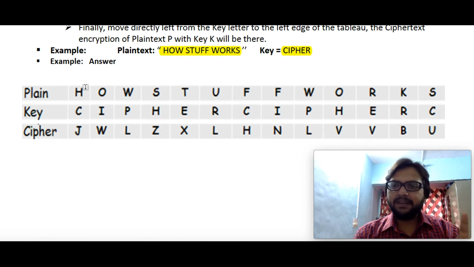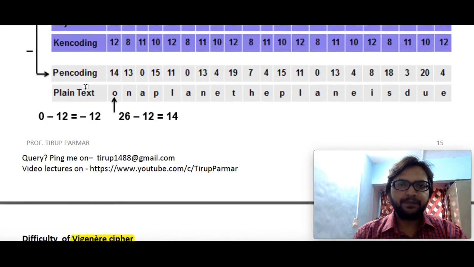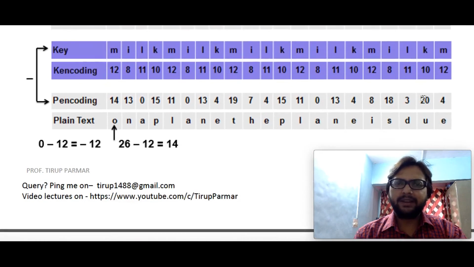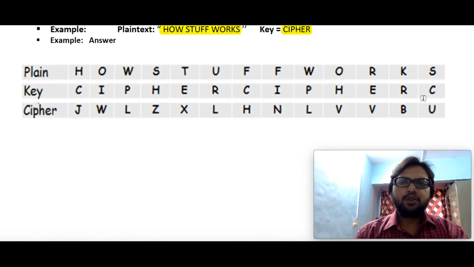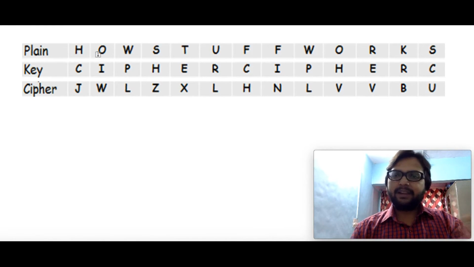What we are going to do? We need to assign numbers from A to Z as we did in the previous algorithm. We are going to assign 0 to A. Let me just show you. So this is how we are going to assign numbers. That is, A, we have assigned some number, and the same way from 0 till 25 we have assigned numbers. Then pen coding and can coding, the same pattern goes here as well. We have written down our plain text; replace each and every alphabet present in your plain text with a number with reference to that table.